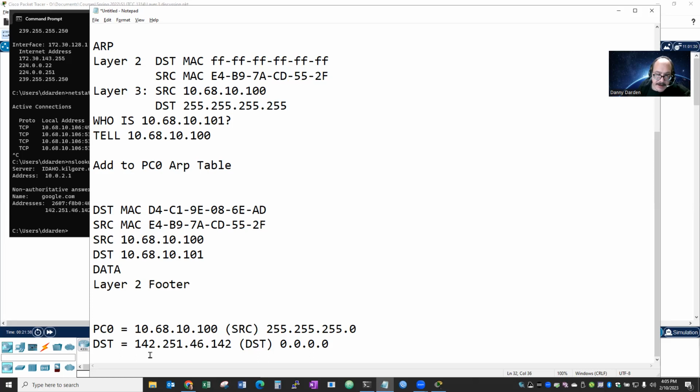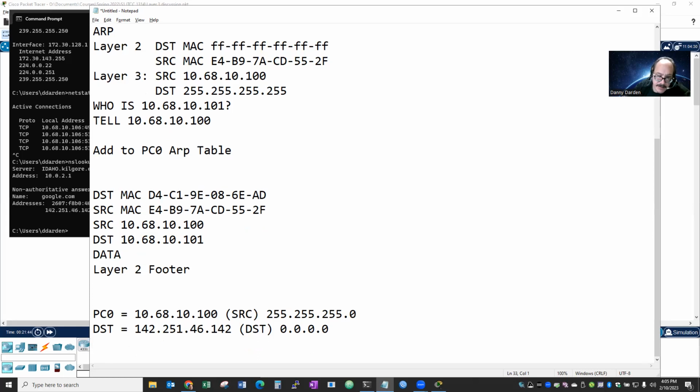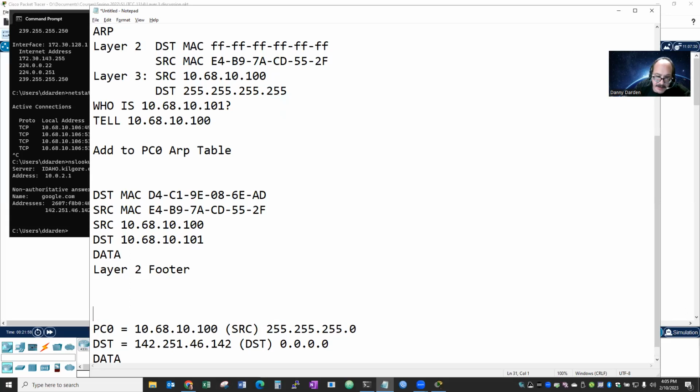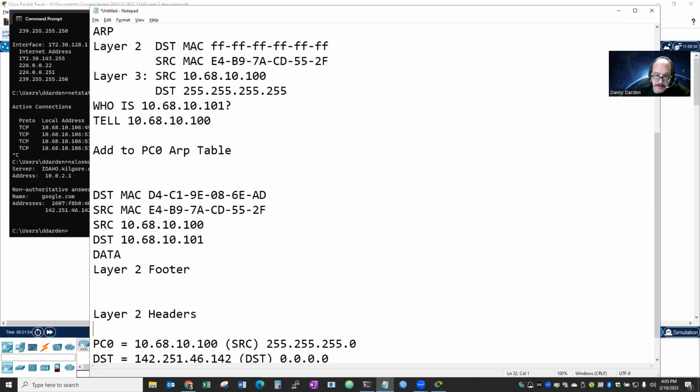And it says, okay, now that I know that this packet is remote, I'm going to send some data, right? I'm going to go ahead and package that data up. I need to create a layer 2 header to go onto this packet. It needs a destination and it needs a source, right?